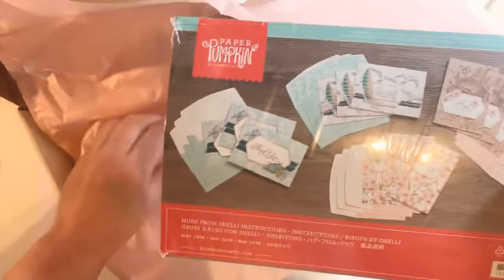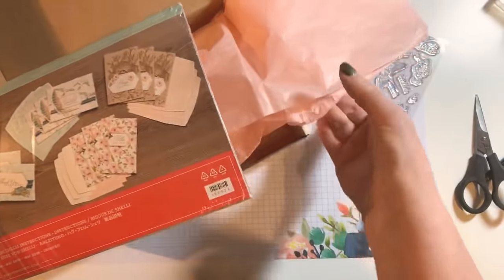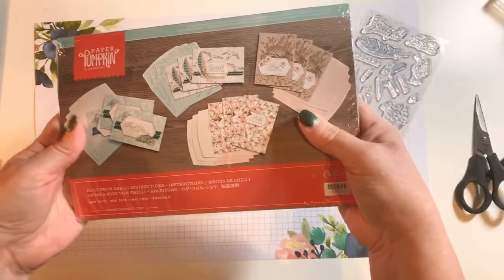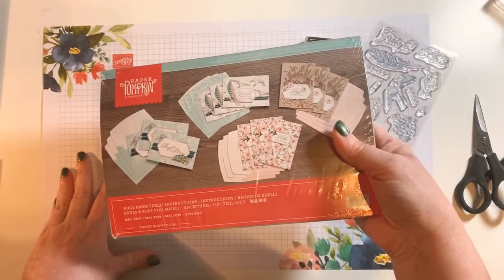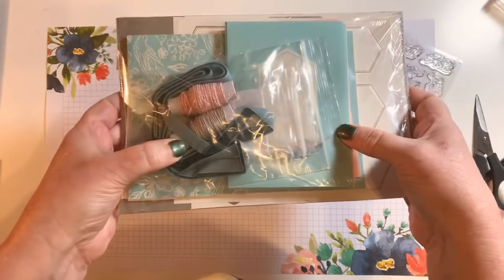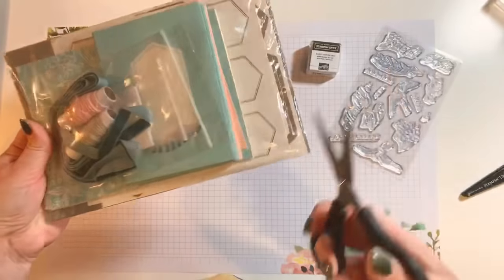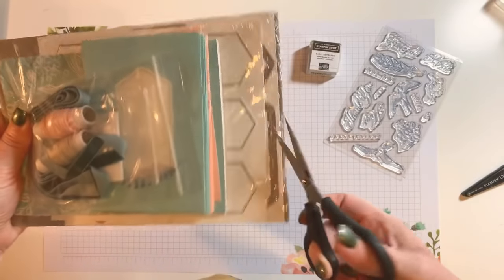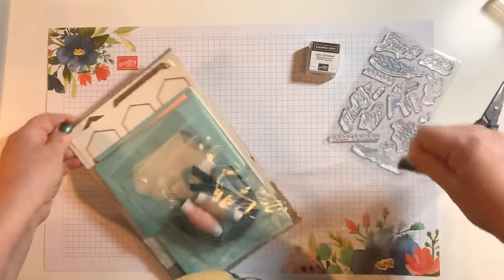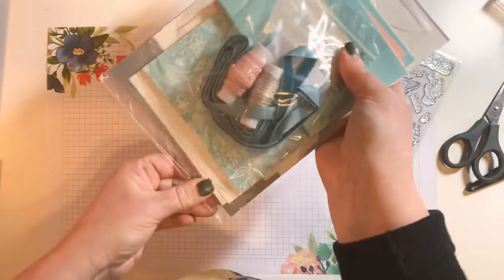Okay, so here is our kit. These always come shrink wrapped, and honestly, over the years, I've only really had one that was somewhat damaged from the shipping. That was because it had a lot of die cuts with it, and some of them got kind of loose in the packaging. But they package everything up very nicely, so you can see all of your ribbon and your twine are in there, and you've got all of those goodies. So again, I'm going to use my little Stampin' Snips to open this up. See, I told you they come in handy. And we'll just get this unwrapped here and see what we have inside.